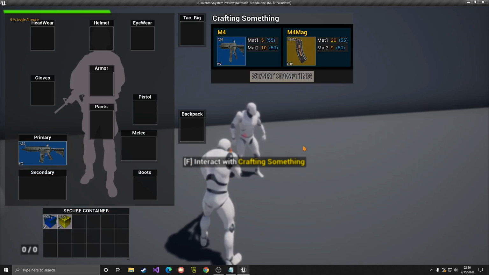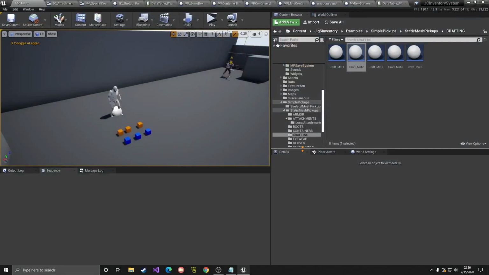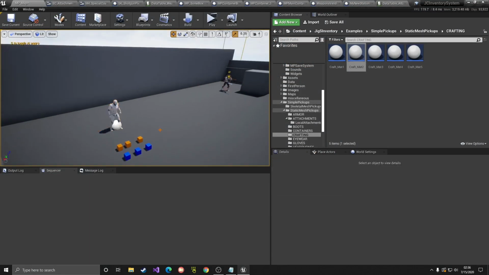And of course, same for mag, etc. So this is crafting, pretty much similar to vendor and MP. So you simply add your items in the crafting station, and then of course in the data table is where you indicate the recipe or like the items that are needed, generally from a certain data table. In our case here, they're taken from the crafting data table. So we have these mat 1, 2, 3, 4. They could be items, it could be anything.